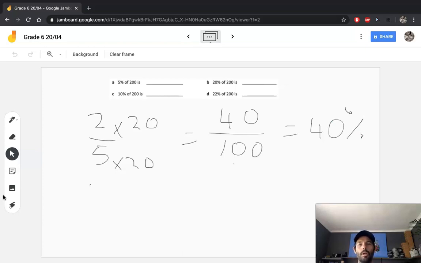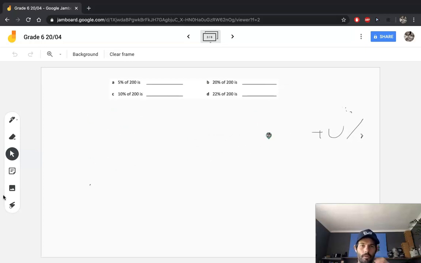Okay? But what happens if it's not that easy? What happens if you've got a fraction where you can't convert the denominator to 100? Here I'm going to use an example of 1/8. Now I can't multiply 8 by anything to get exactly 100 without using a decimal, but I want to avoid using decimals because they complicate things. So here I can just multiply by 100 over 1.